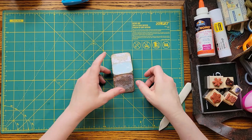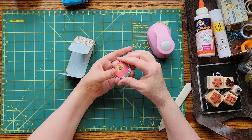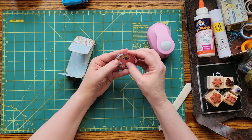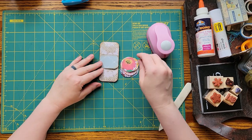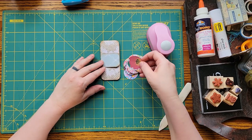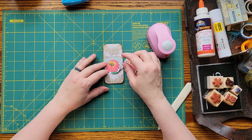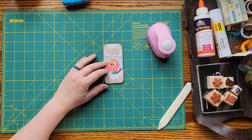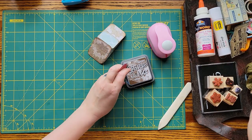Now we're going to start decorating. I have these, as I said, from the leftover tags from last video. And I want to decide which one I'm going to put on this. And I think let's go with this big flower. So I'm also going to ink this. Shouldn't have put my ink away.